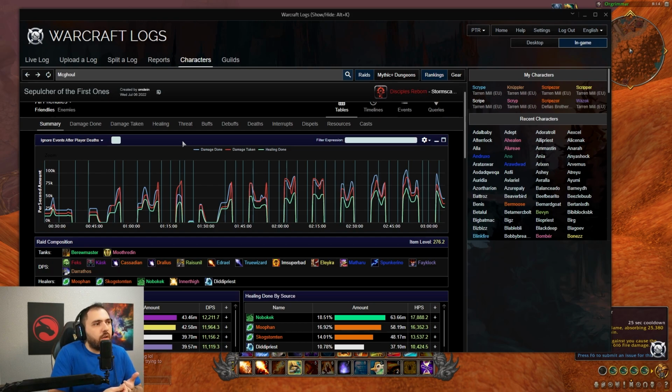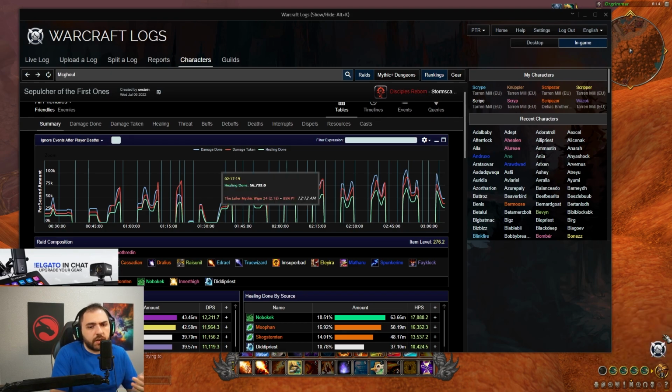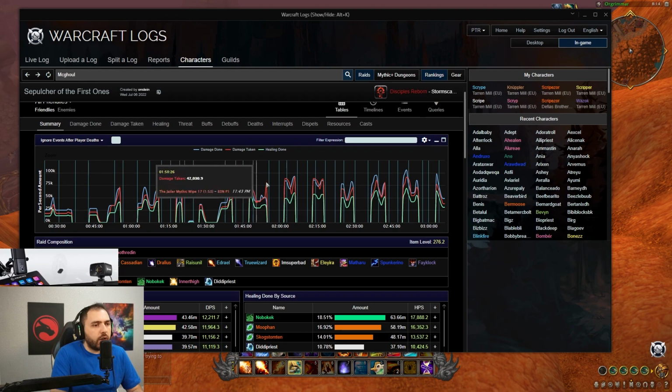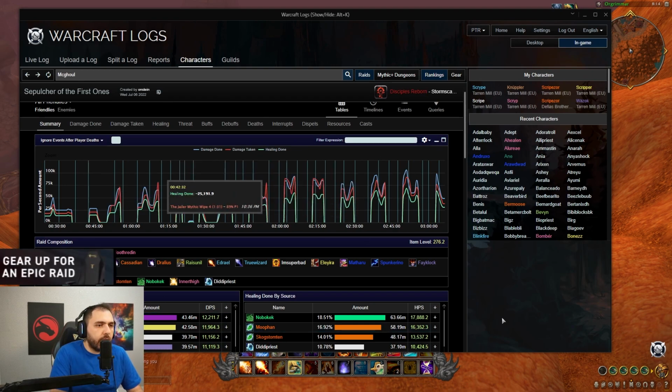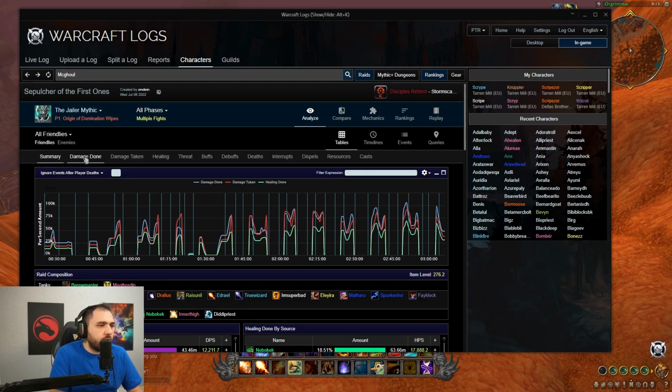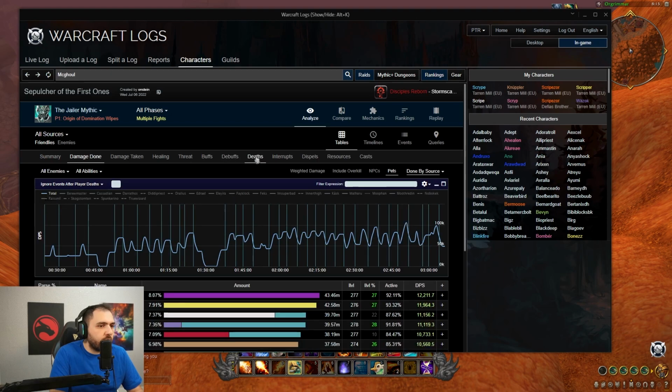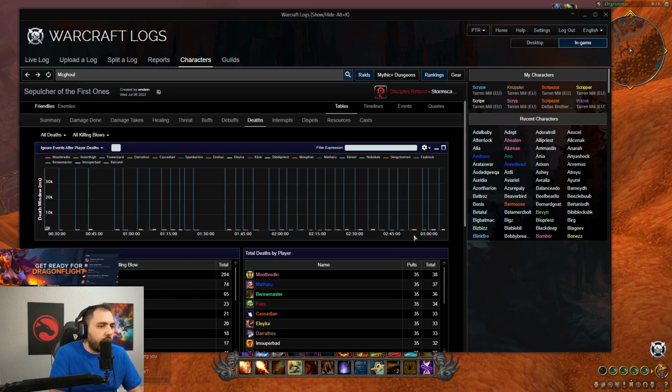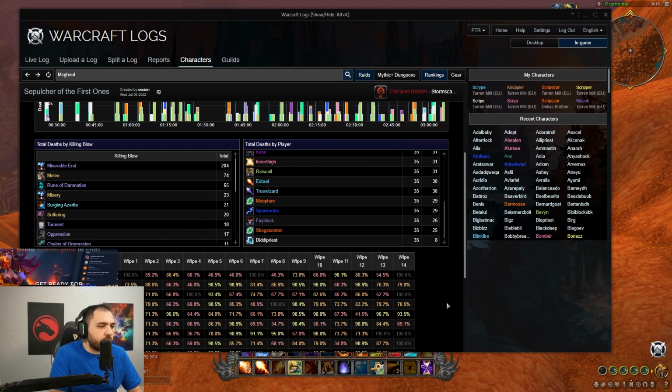For example, when I'm missing a raid night. And obviously the companion app is also a lot more useful if you are inside the raid. If you are in-game raid leader, which I'm sure a lot of you are, or an in-game player that wants to analyze the pulls, then this is much more useful. And yeah, so you go to phase 1, and a lot of people will just look at this and look at the deaths, and that's it. I want to go quickly over some stuff here.